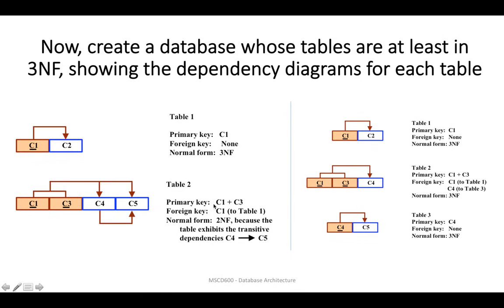So now let's look back at the original table, and this is what it now looks like. It still has C1 and C3, that didn't change. It still has C4. So remember, anytime you're taking out something that's going to become a primary key value in your new table, it needs to also remain in the old table. Okay. So now we have 3 tables that are in third normal form. So we have accomplished our goal.